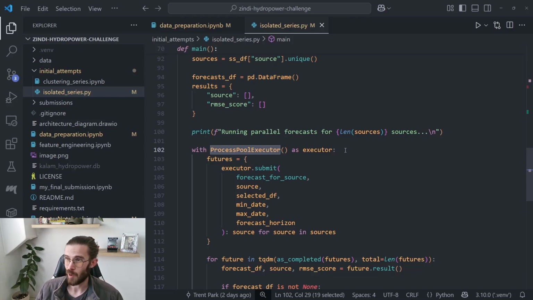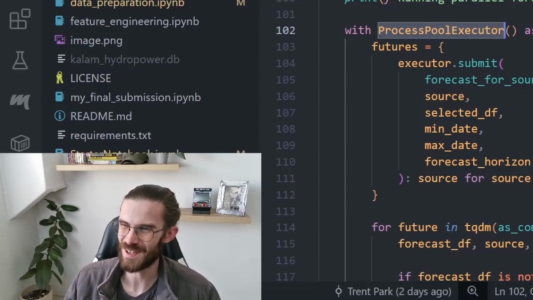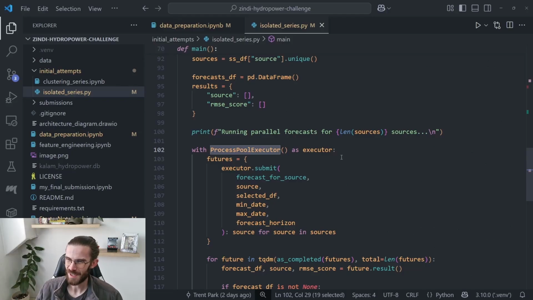Now, here's why I made this a script rather than a Jupyter notebook. It turns out that on Windows specifically, and yes, I use Windows because I guess I'm an old man, I found out that Windows does not cope with concurrent processing in a Jupyter notebook well, because when you try and spawn multiple processes on a Windows machine, it will actually create multiple different Python interpreters.